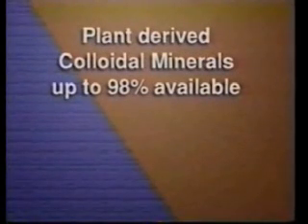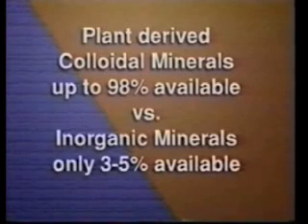95% of all Americans are minerally deficient, and only you can consciously take in those 60 essential minerals. Remember: 10 deficiency diseases times 60 essential minerals equals 600 diseases that are preventable with proper mineral supplementation. The way to do it is by using plant-derived colloidal minerals, which are up to 98% available to you — as opposed to inorganically bound minerals, which are ground-up rocks and only 3% to 5% available to an adult. We are designed to get our minerals by eating grains, vegetables, fruits, and nuts.